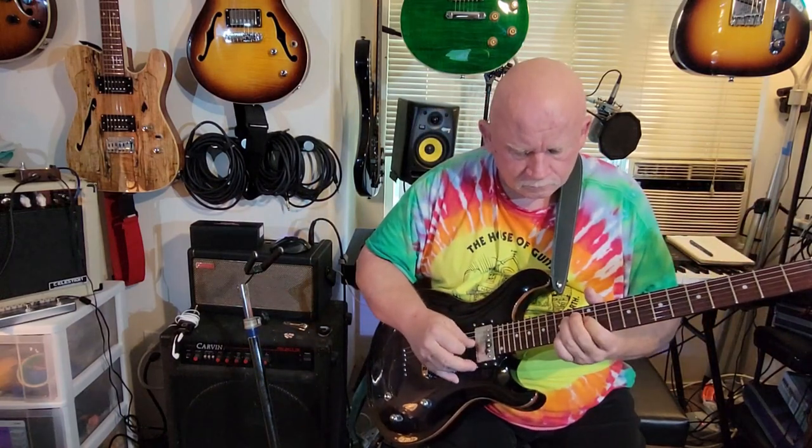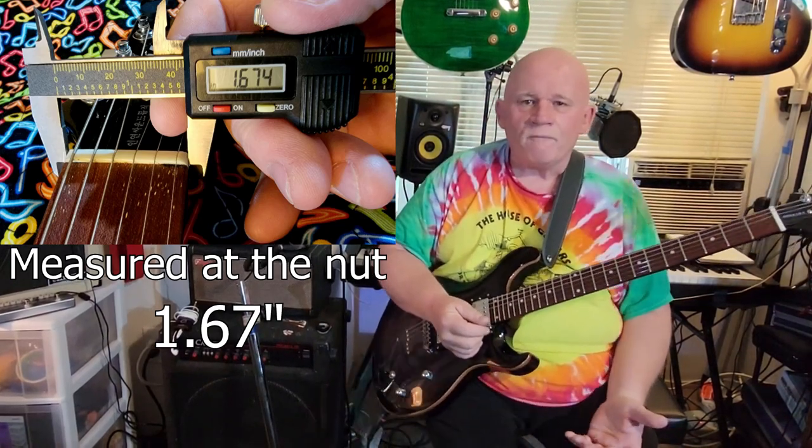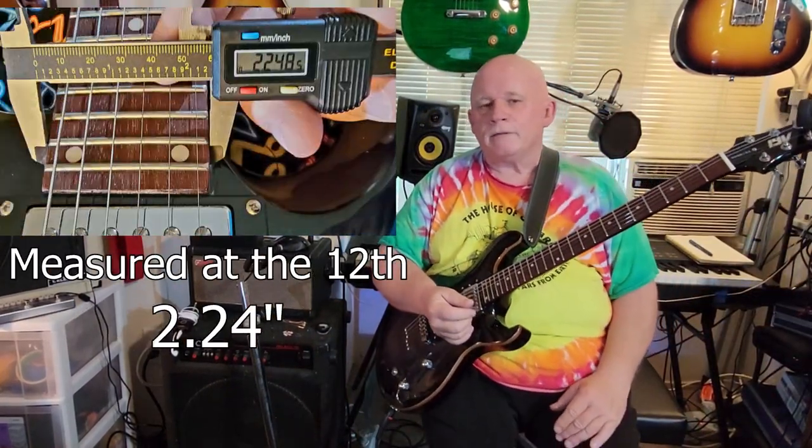Really, when you get to the upper register, right? When you get to the upper register, you can really tell the difference. Okay, so let's wrap this thing up. So, who's this guitar for? Well, do you like to play rock? Do you like to play the blues? Do you like to play, you could even do jazz. I just showed you, right?